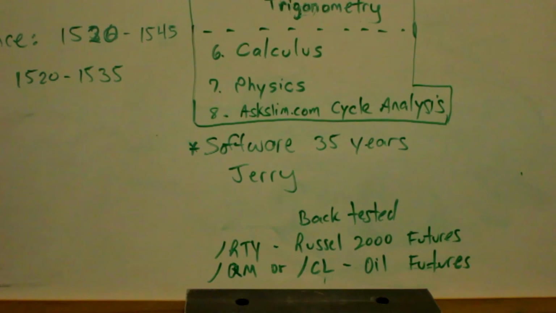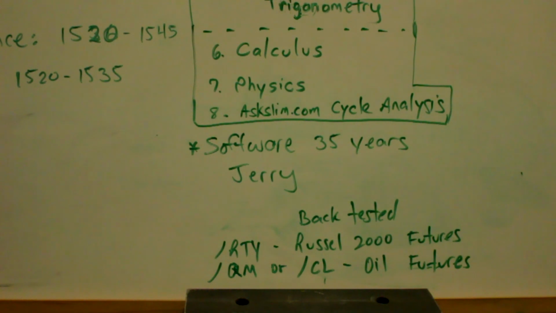We trade primarily futures, but not only futures. We do trade some stock and some other. Occasionally, stocks and options do come into play if we believe it's going to be very profitable or just something we need to do. But we have back tested this on the Russell 2000 futures, and we also back tested on the oil futures. Lately we've been trading the oil futures, specifically the /QM. We like those futures contracts because they have a little bit lower volatility than /CL, and the margin is a little more friendly for us.